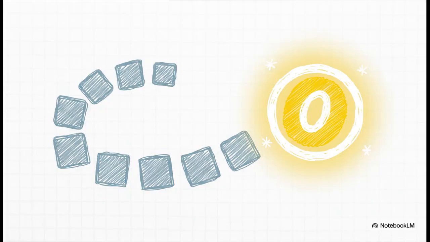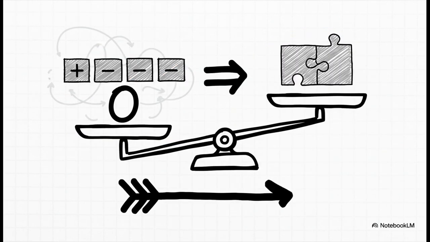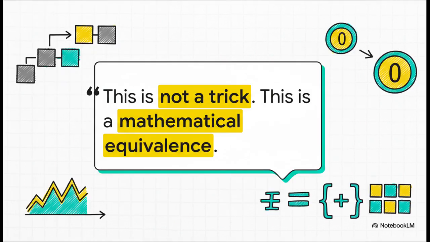And this leads us to this powerful absolute truth about this entire problem. A subarray that sums to 0 exists if and only if one of our prefix sum values shows up more than once. That's it. It's a brilliant insight. A repeated prefix sum means pure cancellation happened. The net effect of everything in between was a big fat 0. I really want to hammer this point home. This is not some clever little coding hack or a neat party trick. This is a fundamental mathematical property. The problem of finding a zero-sum subarray is the exact same problem as finding a repeated prefix sum. They are one and the same.